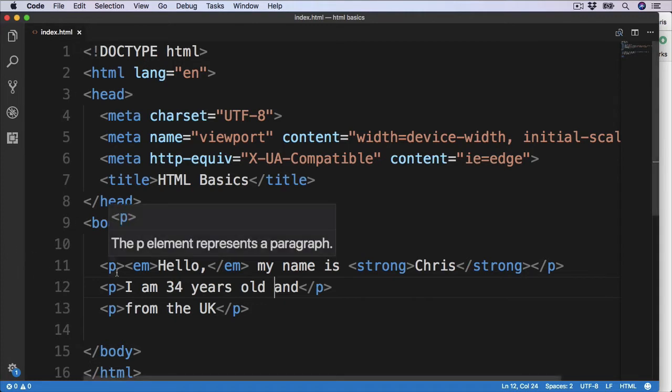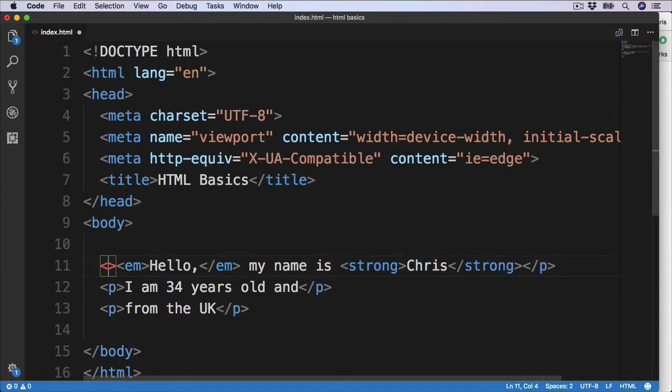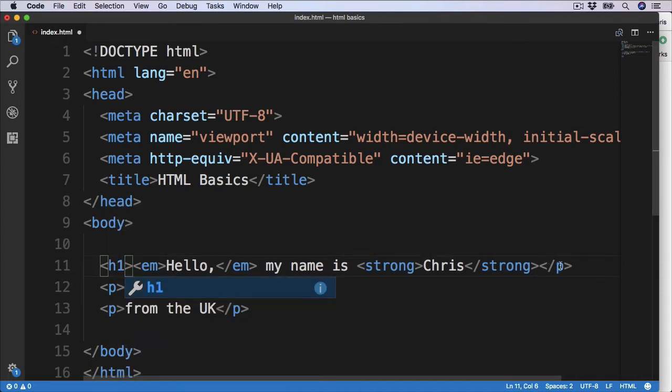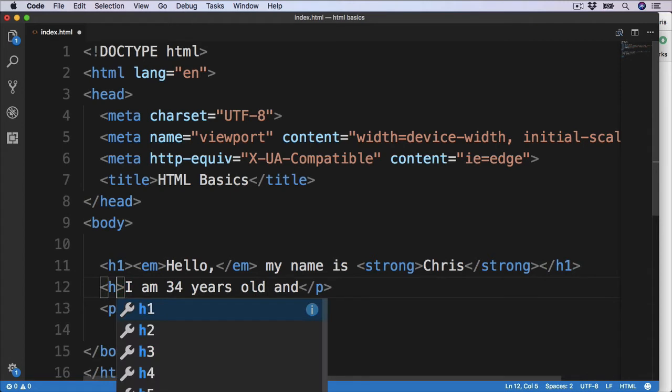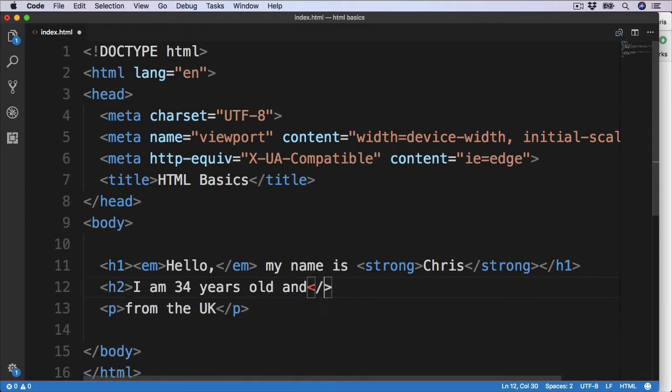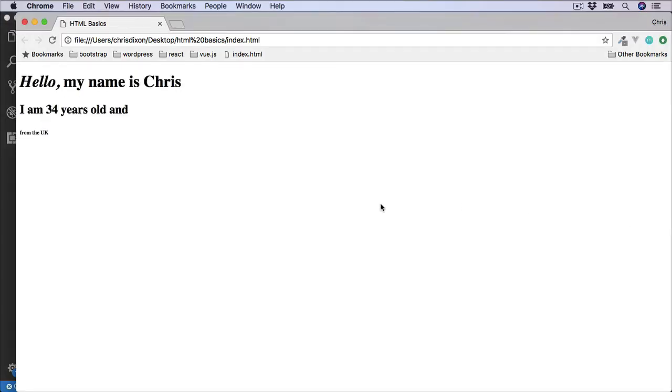So currently we have three different lines of text using the standard p tags. So let's change the first line to H1. So let's replace the opening and closing tag to be H1. Then the second line, we can change this to be H2. And the third, let's change this to be H6, which is the least important and also the smallest. Give that a save, and then go over to the browser and hit refresh.